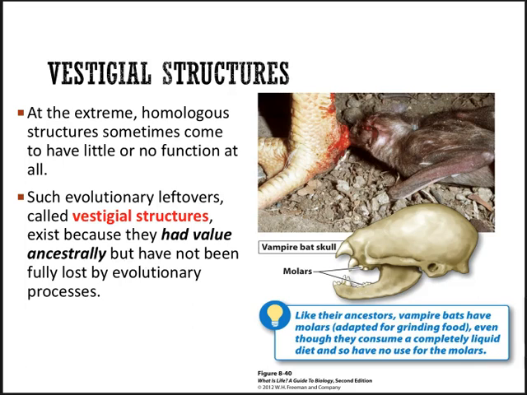If a mutation comes along and prevents a vampire bat from developing a molar, then maybe that trait will increase in the population. But it's not like they're just going to go away due to disuse. In fact, that's what Lamarck thought would happen. Remember Lamarck from way back at the beginning of this lecture? Lamarck was wrong. It's not about use and disuse. It's about the variation and traits acting upon that variation. All right, well, hopefully vestigial structures make sense to you at this point.